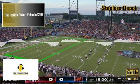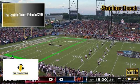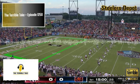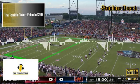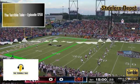This will be one of the biggest things I am looking forward to seeing on Friday when the Steelers play the Texans. The Texans will be in their second preseason game because they played on Thursday, so it will be interesting to see if they expand their strategies a little bit on kickoff.